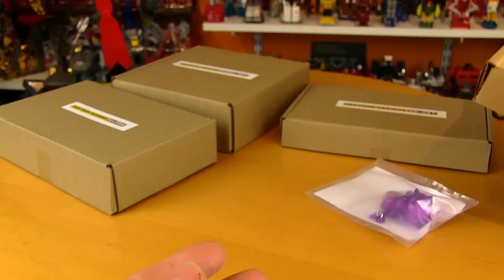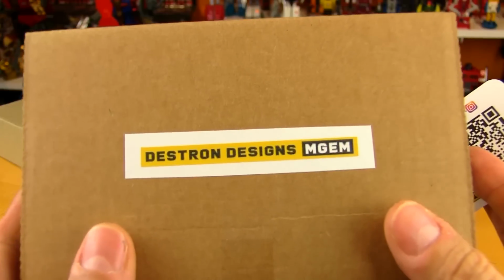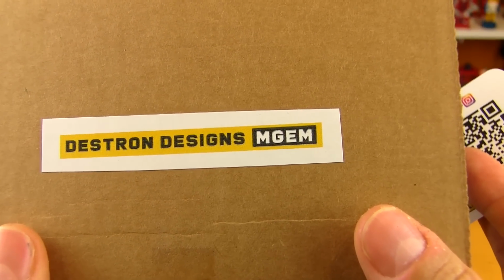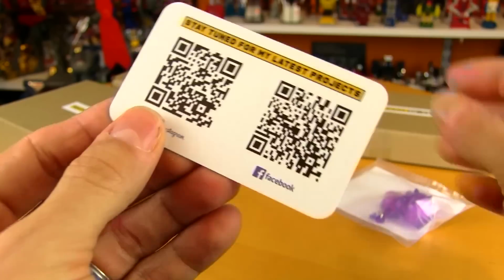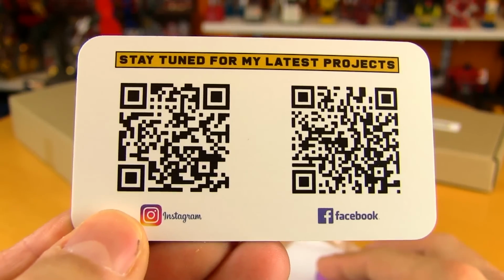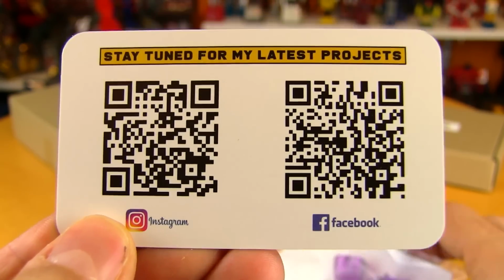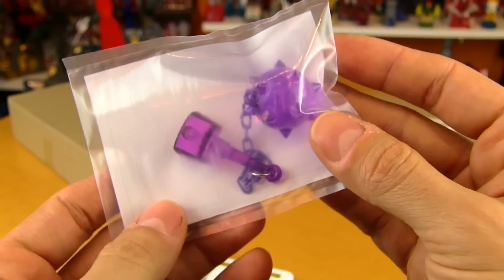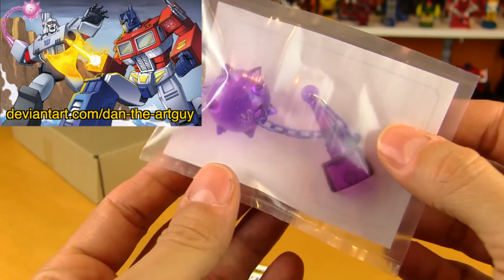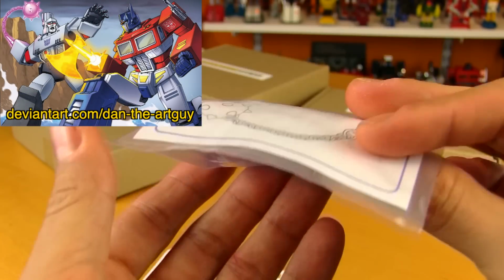So first one I'm going to take a look at is the one that I'm most excited for. It's M-GEM, M-G-E-M. And here is the scan thing if you want to scan it with your phone. This right here is the energy mace that Megatron used while battling Optimus Prime atop Sherman Dam.